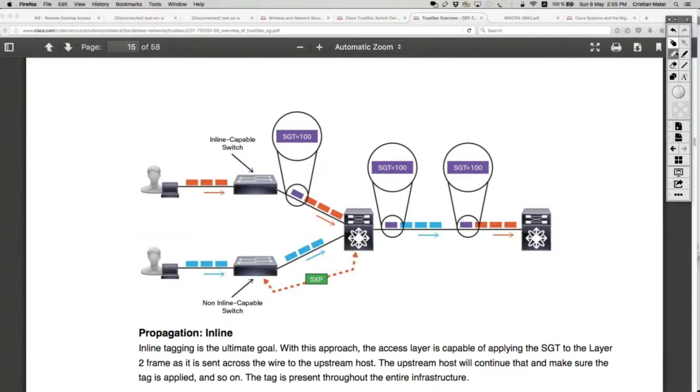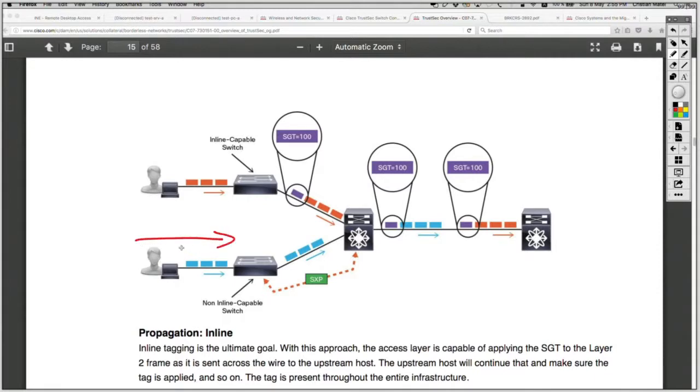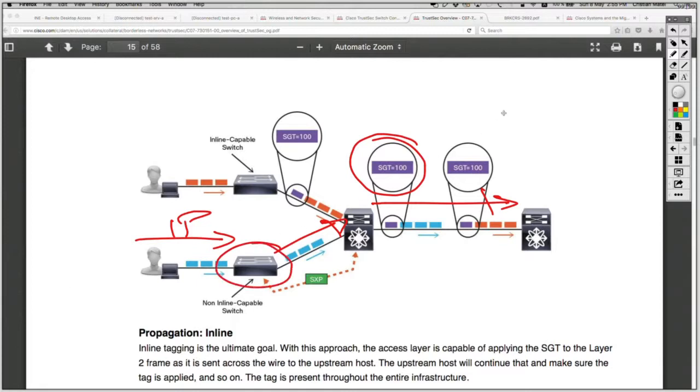So now what happens is that when this user sends IP traffic in the network, the switch is going to forward it as it is because it cannot impose an SGT tag value. But now when this device receives the IP traffic, because this device is SGT capable inline, and because it has received from the switch the IP to SGT mappings via the SXP session, now when this switch receives the traffic and sends it further in the network, it is going to impose the SGT value as it learned it from the authenticator. So that's the use case of the SXP protocol.